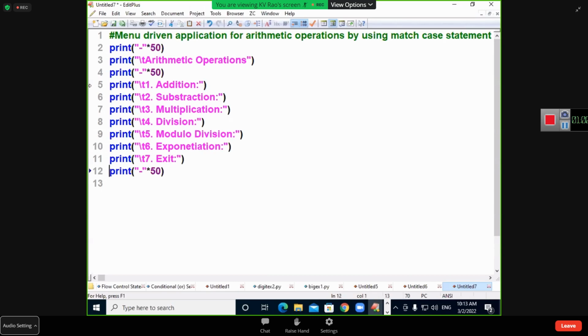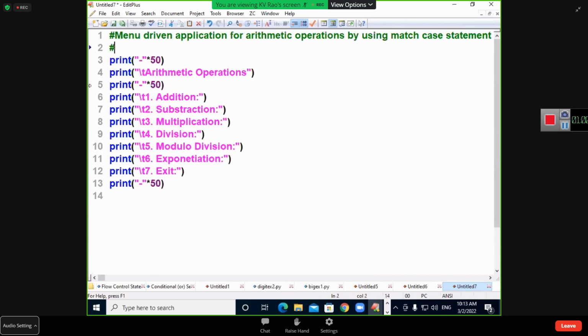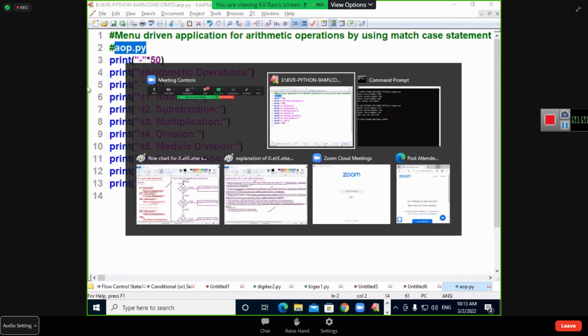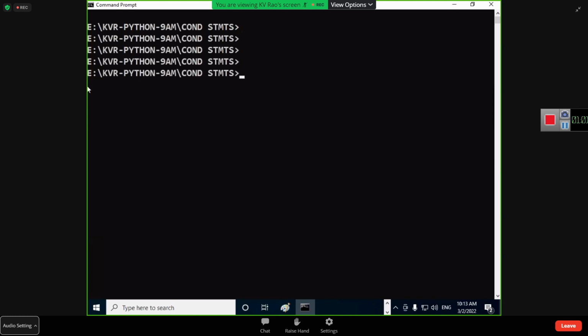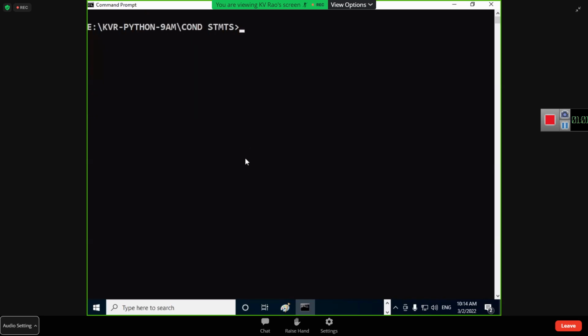And this is my program. See students, I say AOP.py is my program now. Just save this code as AOP.py. Please check your version also. You write py hyphen version. To check the version of your Python, you can use py hyphen version. So you'll get 3.10. I have no problem with me. This is a way to check your Python version.